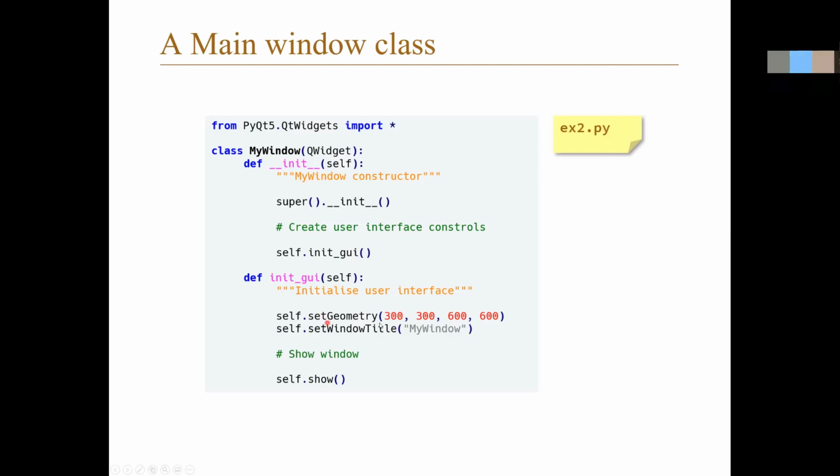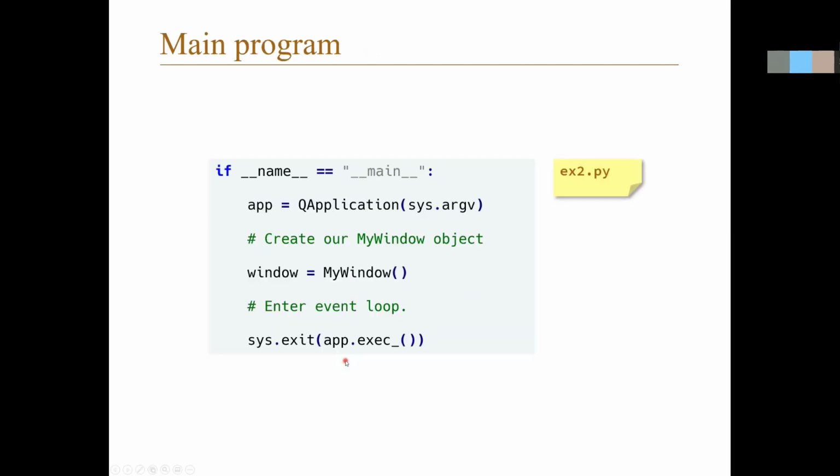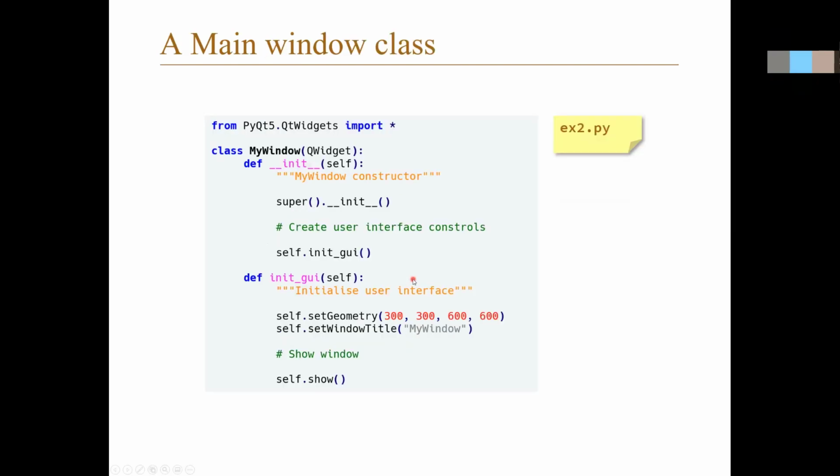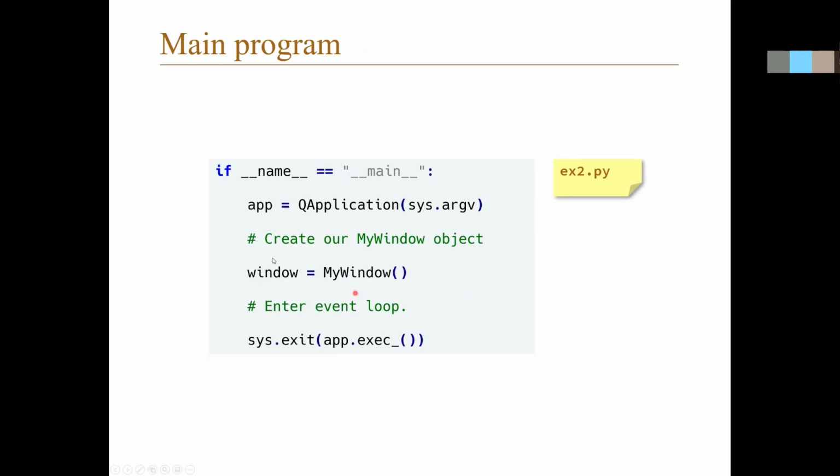So by default, there is a method called setGeometry, where you can set the size of your window. There is also a method called setWindowTitle, which will set the title of the window. And then I will show here. And then instead of calling a widget here, I can create a new window, my window. And I also put the show method below when you create the window, so it automatically displays. So I don't have to explicitly call window.show here.